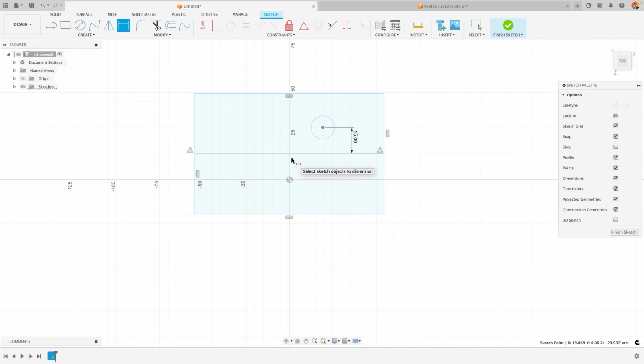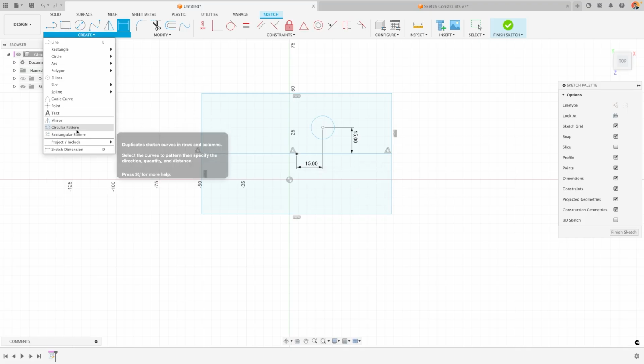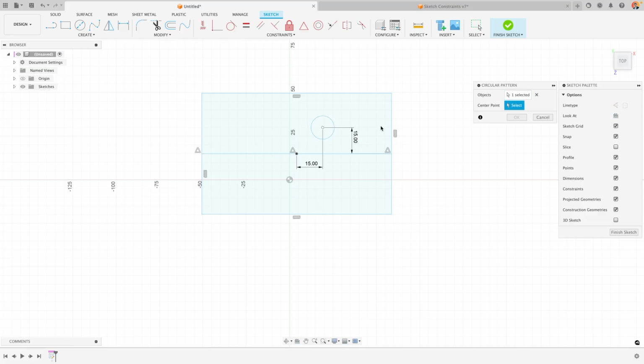and add my dimension from. But if I click and hold Shift at the same time and hover over that point, you'll notice that the midpoint constraint comes up. And I can now click and add my dimension. Not only will it allow me to add that dimension and the specificity of the reference, but it'll also create a point for future use if I wanted to as well. So I could now very easily create a circular pattern, for example, around that central point that's been created and add the parts that I'm looking for all referenced from that central point.